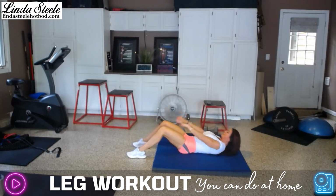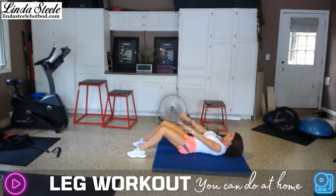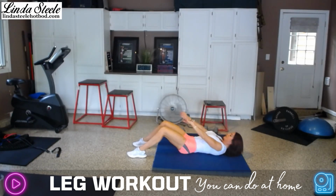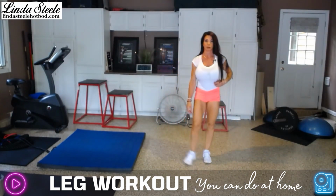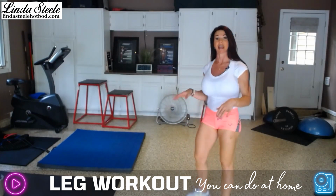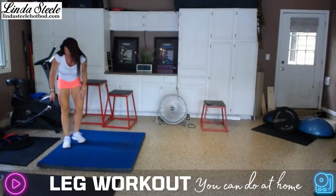Get our last set. 3, 4. I'm going to move this forward to make this a little bit more challenging for me. And the reason for that is this mat is going to make the ground a little less stable. You do not have to do this, but it's something that I choose to do.